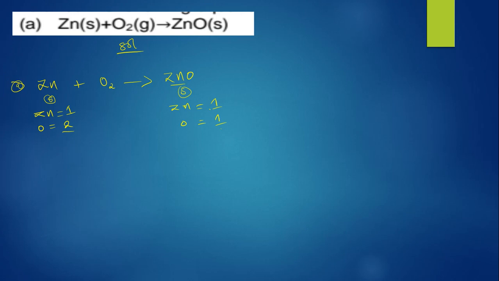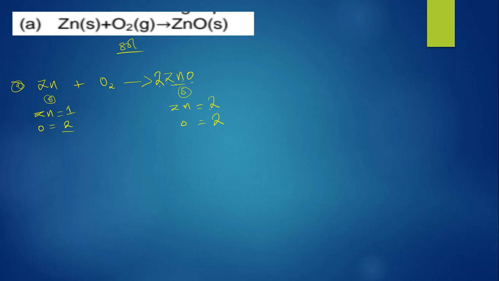What do you do? If you discover that you're not having the same number of atoms on the reactants and on the product, you need to proceed to step 2, which says that you need to add coefficients in front of the symbols or the formulas, and these coefficients are numbers. Here we must balance in terms of oxygen on the product part. How can you make this oxygen to be 2? Note that on the reactant side you're having 2, so we can place 2 in front of zinc oxide. But when you place 2 in front of zinc oxide, what's going to happen? The zinc will change now. This 2 is for this compound, zinc oxide, so it caters for both zinc and oxygen this side. So in terms of oxygen, the number has changed on the product side to be 2.